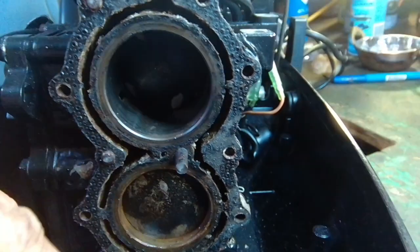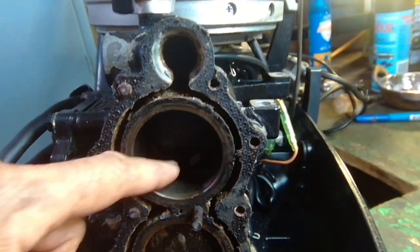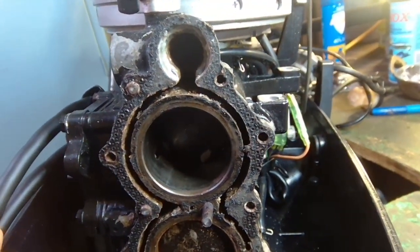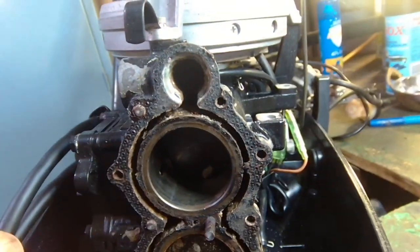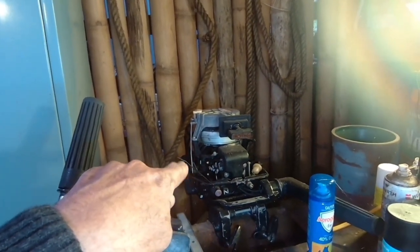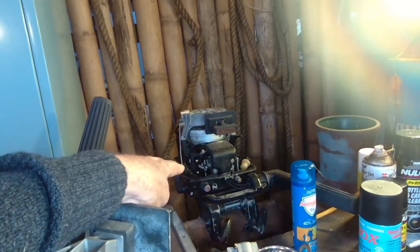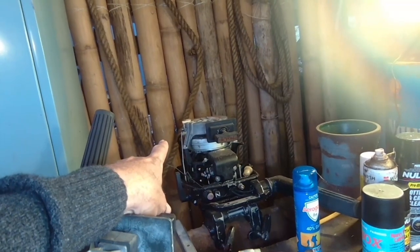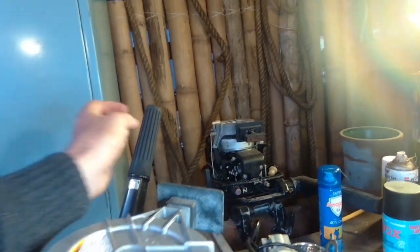Here's the most notable example — that broke off. This engine also has really smooth bores and all sorts of other issues. It's obviously got hot, the piston expanded, and it's taken all the cross-hatching off. But what we have over here is an identical engine. It has troubles in that the pivot tube is not working so well, but as far as I can tell the engine itself is probably okay, so we are going to make a mix-and-match engine from these two and get the best one we can.